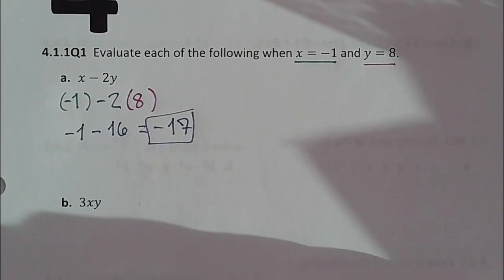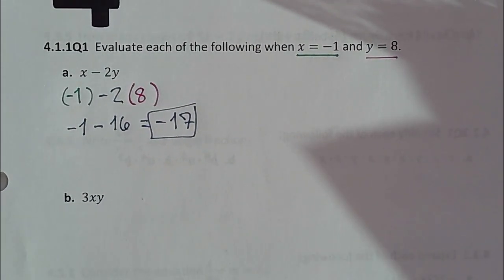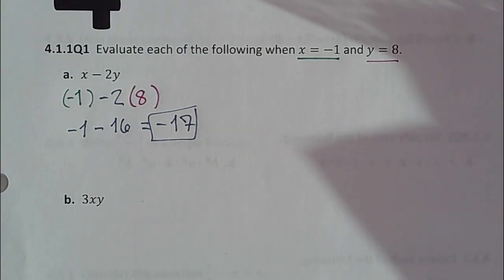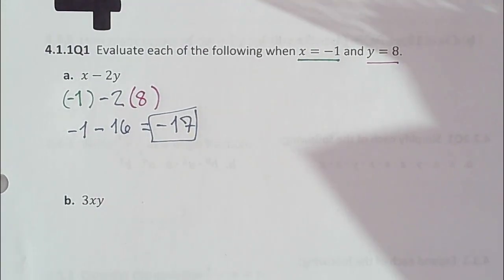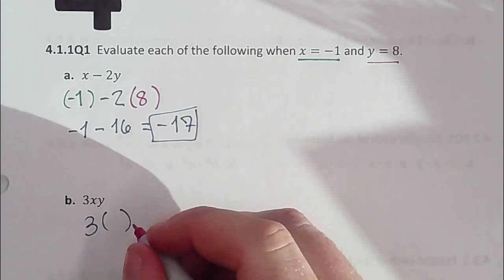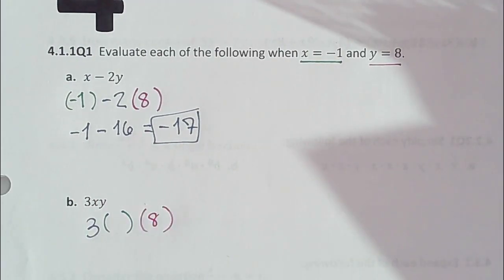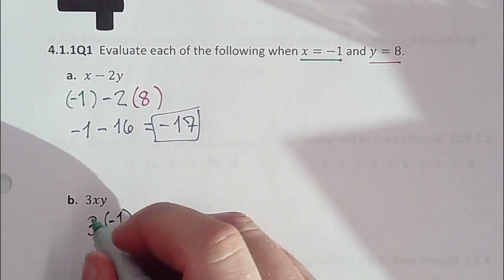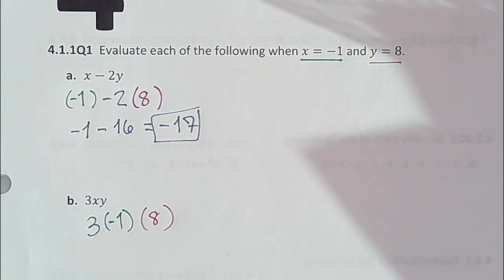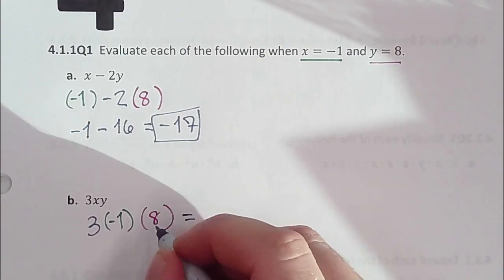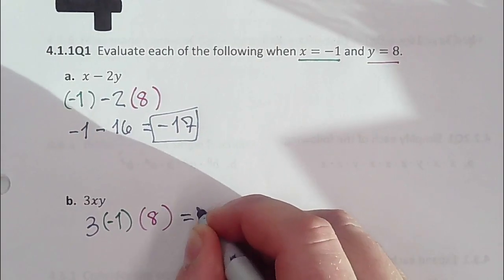We can do the same thing down here. Again, x is still going to be negative 1. y is still going to be 8. I apologize for the shadow. Let's see if I can get rid of a little bit of it. It's that time of the day. We have 3 times whatever x is. And we're timesing it also by whatever y is. Well, we know from above that y is 8 and that x is negative 1. And again, we're just multiplying here. That's what 3 times x times y means, 3xy. When we do that, we get negative 3 times 8, which is negative 24.